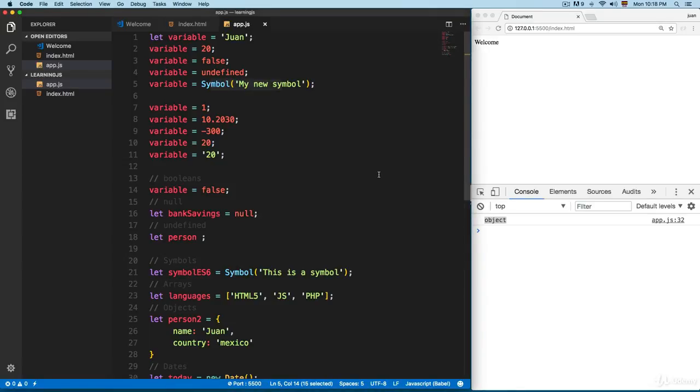data types in JavaScript. Something really important about variables is that they can switch between different data types. It's important to understand that the data type in JavaScript is defined by the value, not by the variable like in other languages such as Java or C#. So let's continue working in the next video with more fundamentals of JavaScript.